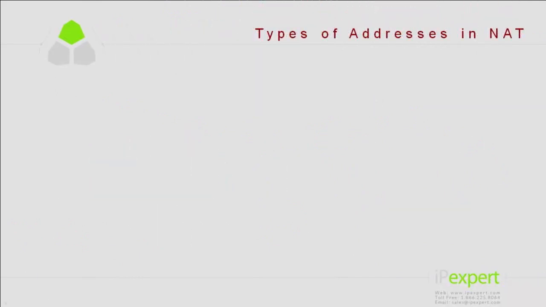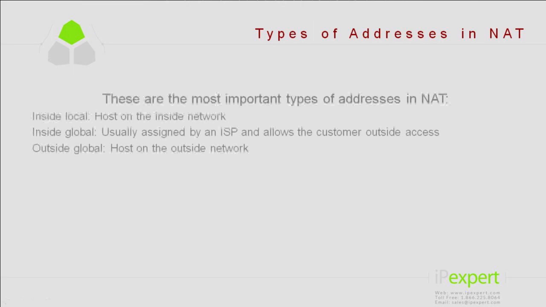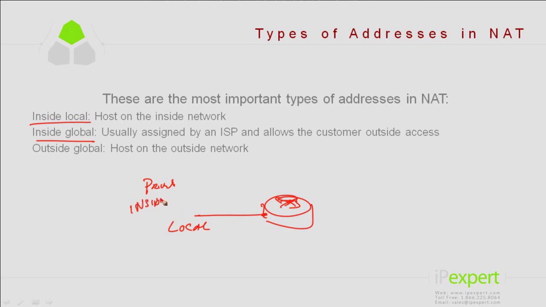Now, when we look at NATing, first of all, we have this idea of the types of addresses that I just described. Of the ones that I want you guys to know for the CCNA, you need to pay attention to the inside local and the inside global. So if I have my router, and I have my connection going to my local network, where I'm going to be running my private addresses, this is going to be my inside local address. Now also, the service provider gave me an IP address that I did affix to the outside WAN-facing section, wide area network-facing section of my router. This is going to be my inside global address.